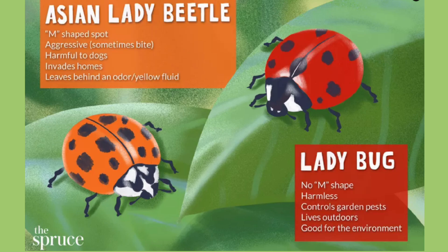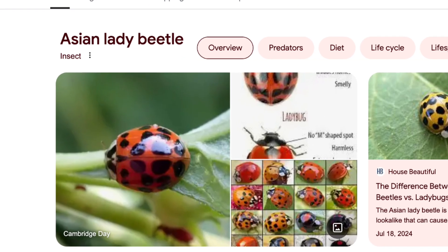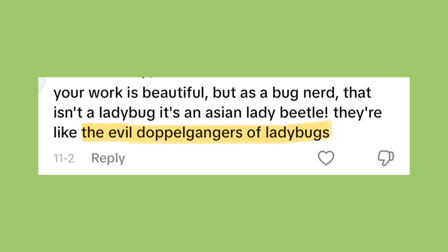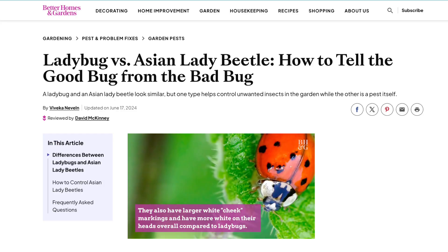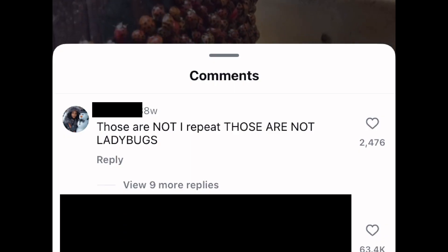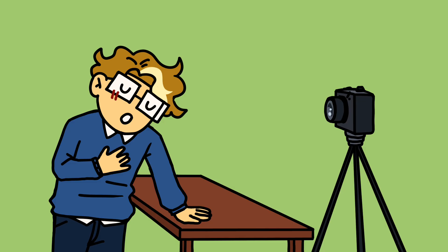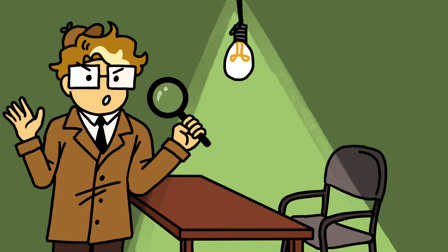Well, this. There was no doubt — this was an Asian lady beetle. The quote-unquote evil ladybug doppelganger that Facebook groups and gardening reddits have been non-stop warning people about. You can hardly watch any ladybug video online without seeing comments that this bug is an invasive, smelly, aggressive nuisance. But is any of this true, or are we being lied to? My name is Roswell, and let's get to the bottom of it.